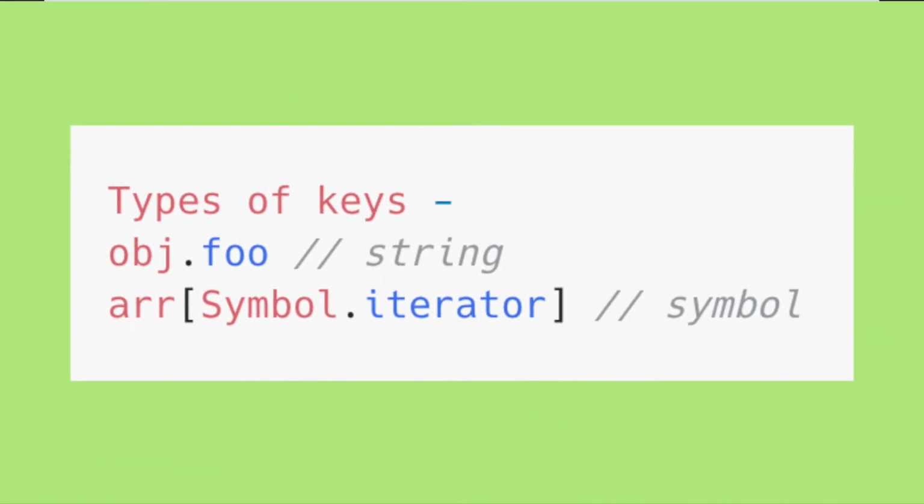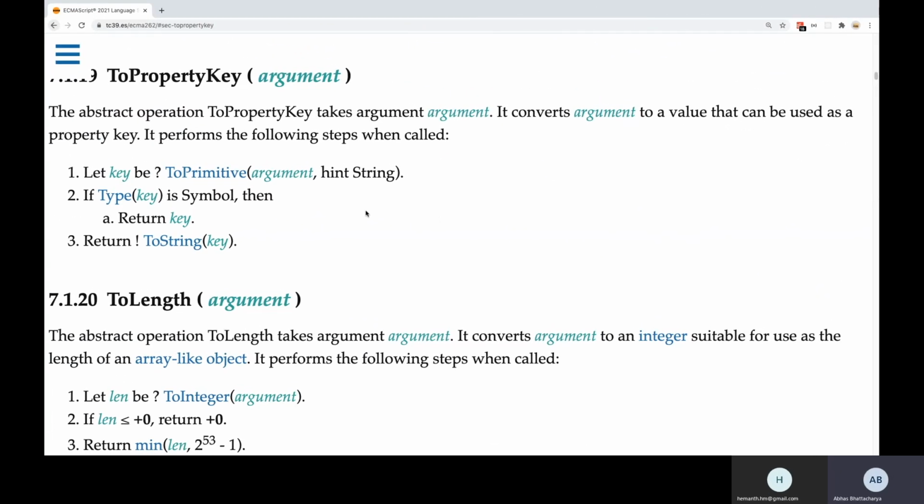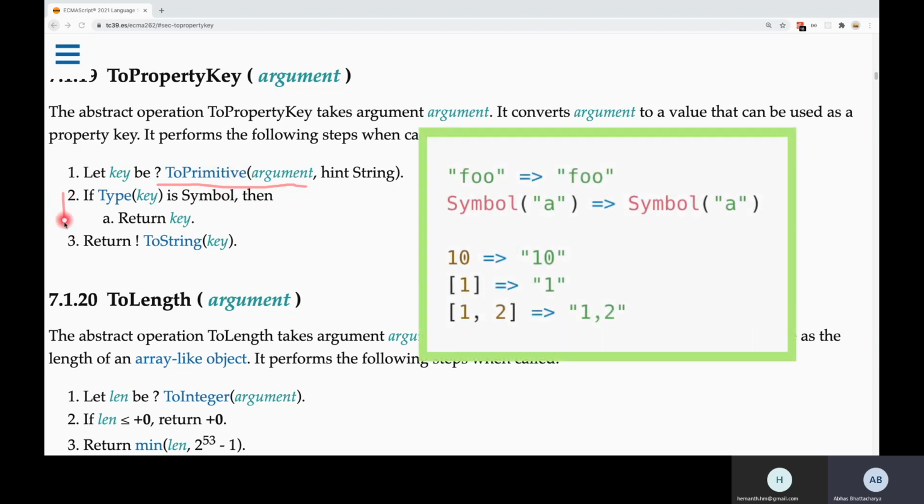Any object can have two kinds of keys. It can have a string as a key, or it can have a symbol as a key. String means just object.foo, but symbol is usually used in things like iterators, where you have Symbol.iterator on an array prototype. So this is exactly what it is doing. It's first going to convert my key to a primitive value. So in case you pass the key as an array, it will get converted to a primitive value first. If that value is a symbol, then it will return the same thing, so it will be just a pass through. But if it is not a symbol, then it will try to convert that to a string. So if you remember, in one case we are putting the left hand side as an array of 1, but effectively it was getting converted to a string of 1. Nice, the spec clarifies it.